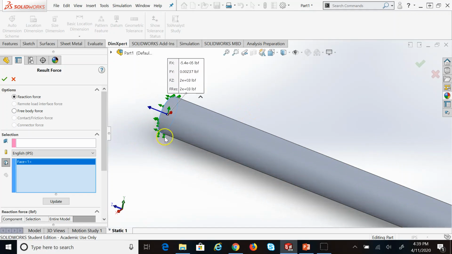So, of course, the reaction on that surface should be equal and opposite to P. And you clearly can see that, yes, it was 2,000, right? So you can clearly see the reaction over there. So this can be a good help to your statics class too.